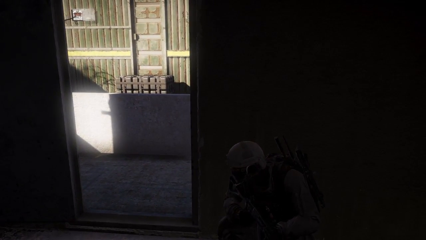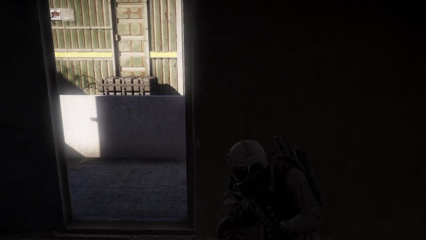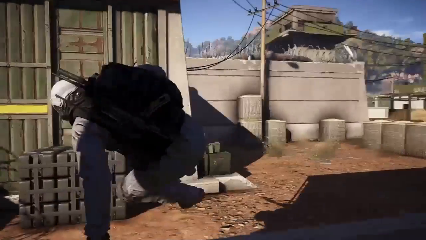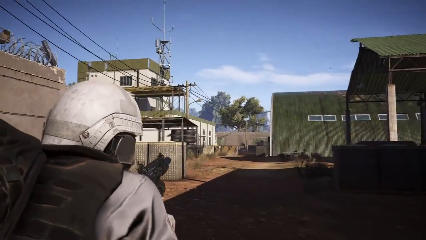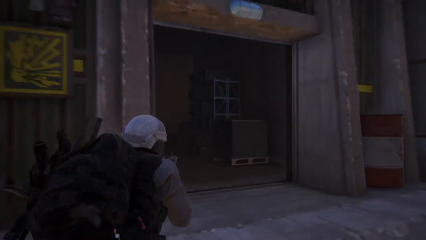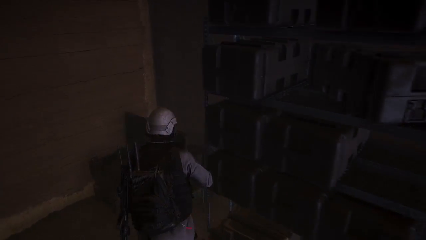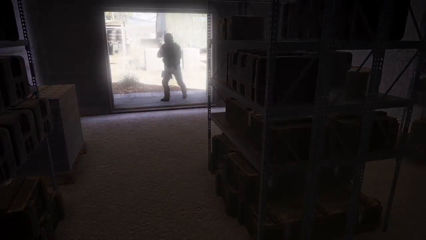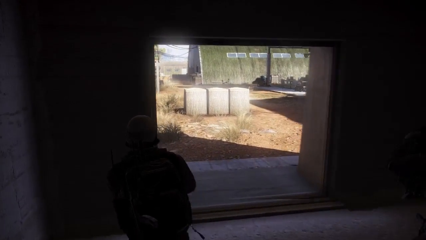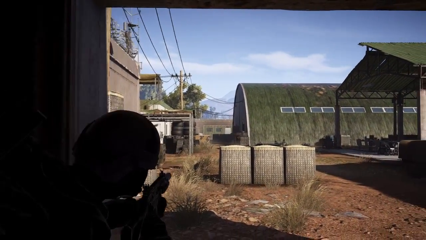Alright, copy that. Armory over on our left hand side. I want a demo charge in there. Moving. Checking. Small arms and ammunition. Semtex the area and we'll detonate on exfil. Copy that, prepping charge. Alright, charge set. Alright, let's move.